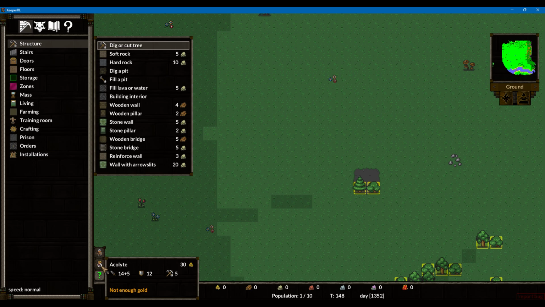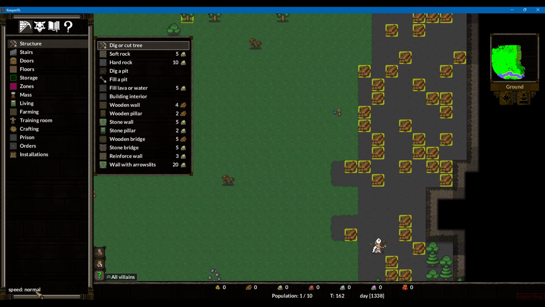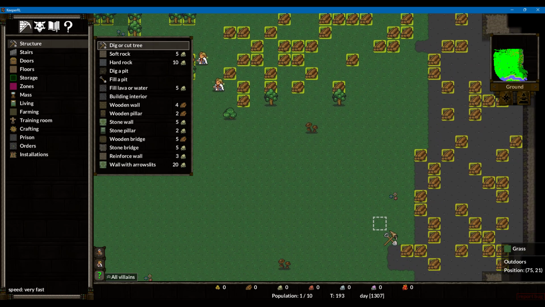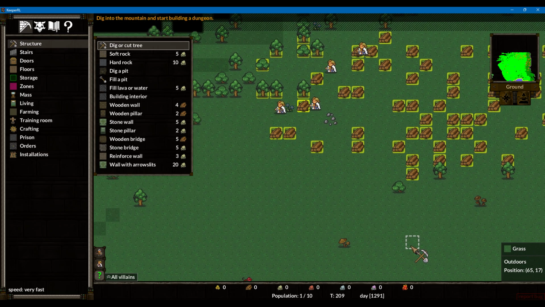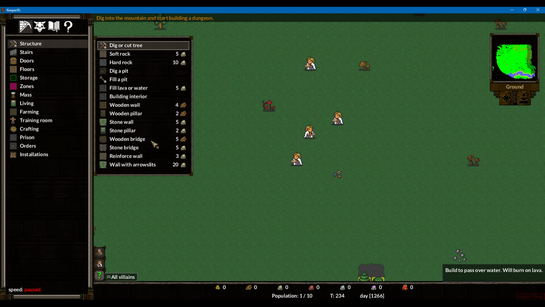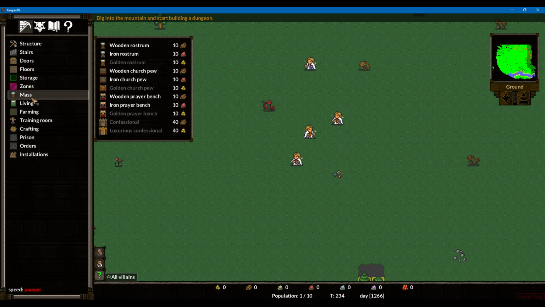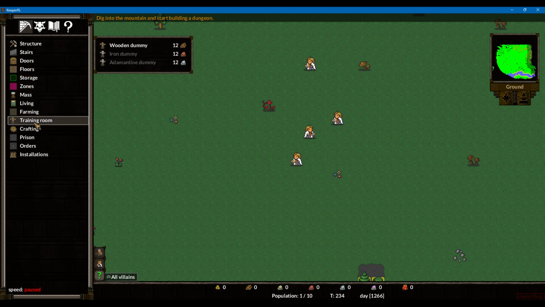Armed brother, or another acolyte. We need money for that. Oh, right, I forgot the speed up button. If only Jamer could point to which button on the keyboard is the speed up button. I don't want to dig into the mountain game. I want to make my own thing. So we need to... I remember how to do this. Don't talk to me. I totally remember how to do this.